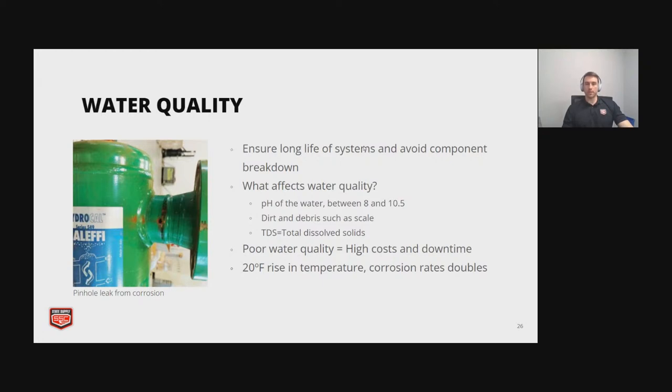What are some things that affect water quality? Well, one big one is the pH of the water, and that should be kept between 8 and 10.5. And that pH will fluctuate over time, especially based off the chemicals that you put into it. What else affects water quality? You get buildup from dirt and debris, and then your total dissolved solids, which is the mineral content. So the main thing that I want people to remember is poor water quality equals high costs and downtime.